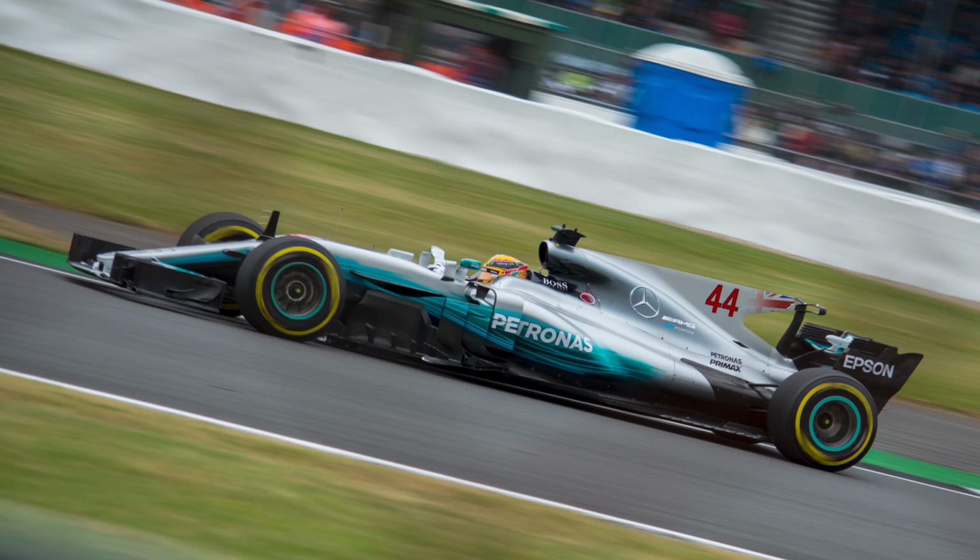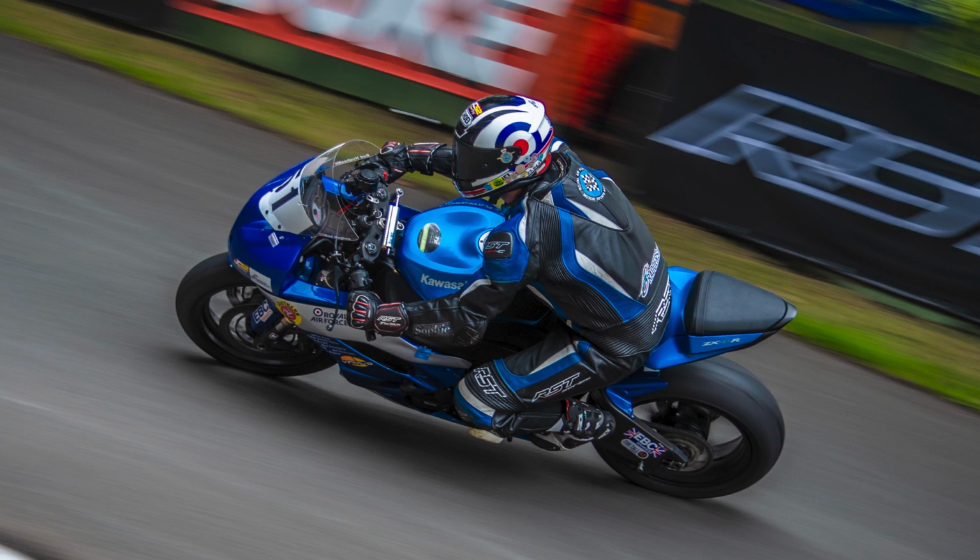Now the main ingredient for this type of photography is the shutter speed. Usually I'll be using between a maximum of 1/50th of a second and a minimum of 1/4 of a second. Anything below that, your results are just going to be too blurry because you're going to be basically doing handheld long exposure whilst also tracking a subject. Now I've done this type of photography for Formula 1, for motorbiking, but you can also do it in cities as well.